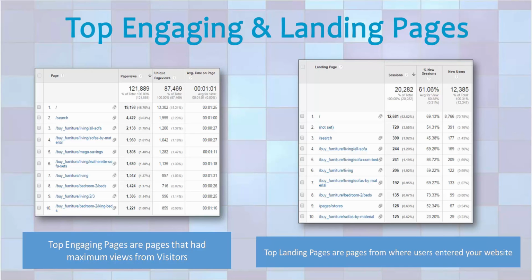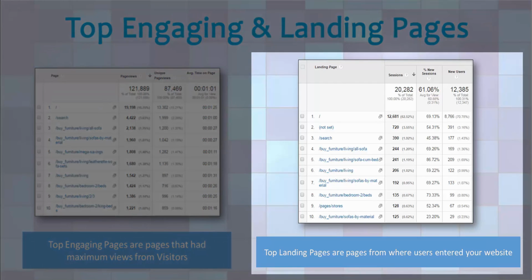Users coming into this particular page are taken from all sources, all your marketing campaigns. They could come in from a referral traffic source, from SEO, SEM, that is PPC, from email marketing, or from a social source. But the overall engagement, how many visits have happened on that page, what was the total number of page views that page received, the time spent on that page, and the bounce rate, gives you an entire idea of the engagement that page generated.